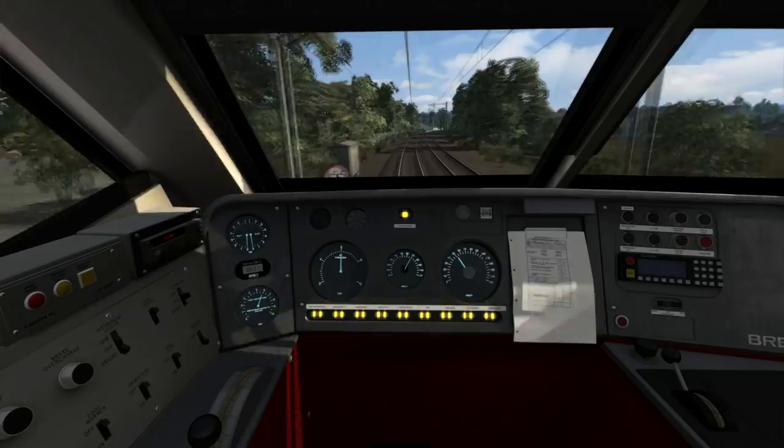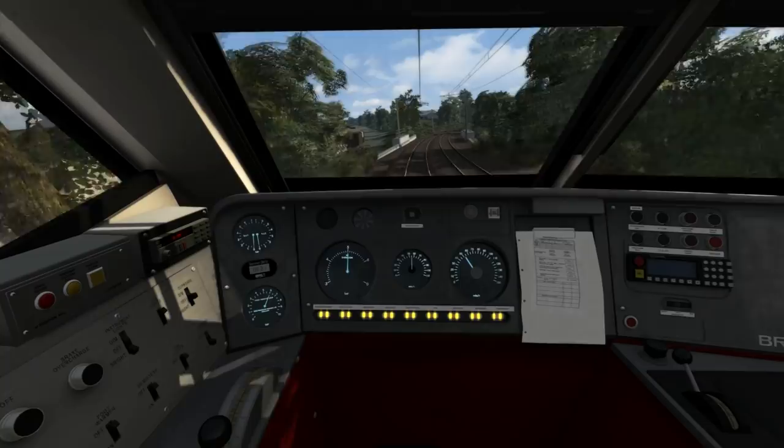We're now entering the 55 mile per hour speed zone, and at this point we've got around 1 mile to go to an upcoming 40 mile per hour speed restriction.